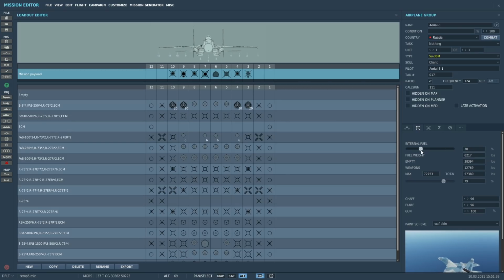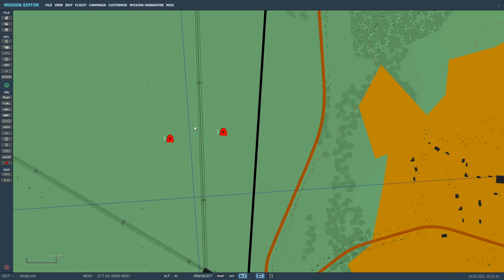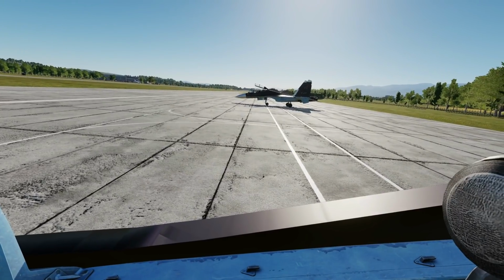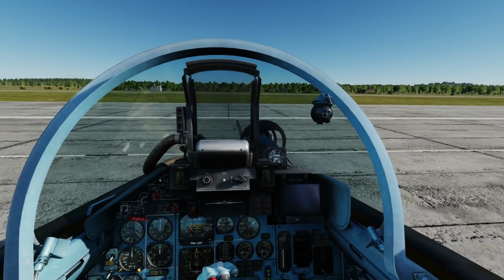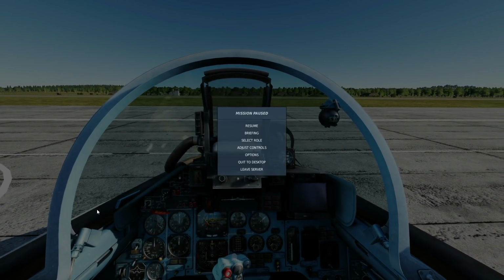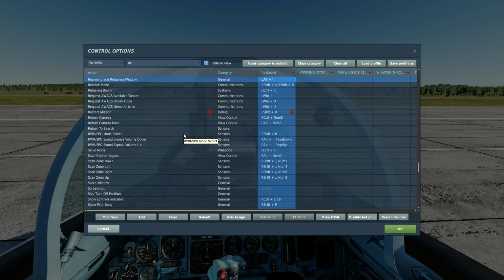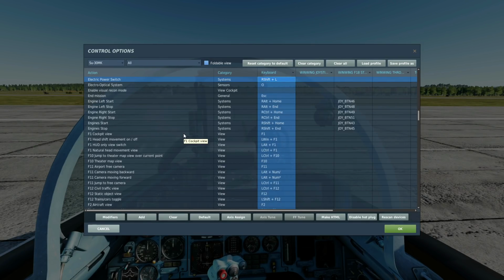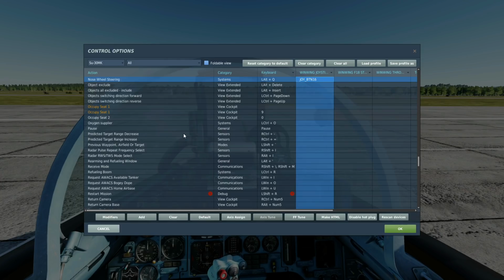We're going to also turn the fuel down because we're going to show you the vectored thrust. We're going to save that and we're going to get into game. We're in the two ground-started air-to-air versions. We have our engines now turned off, just to roughly show you how to get started and armed up. That will be the armament menu there. That will be turning the electrics on there. That will be starting left engine. That will be starting right engine. That will be using nozzle steering and your various normal axis controls.